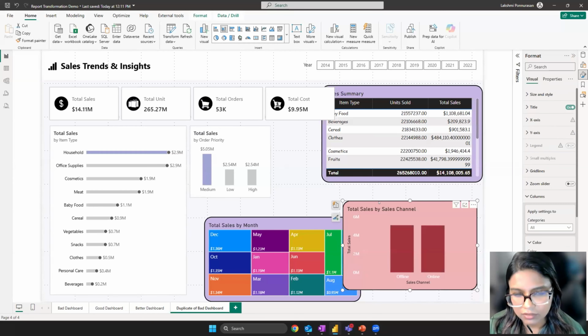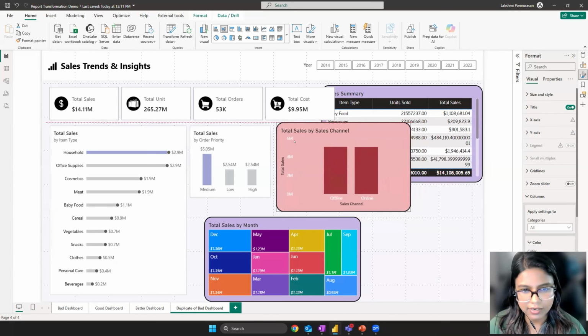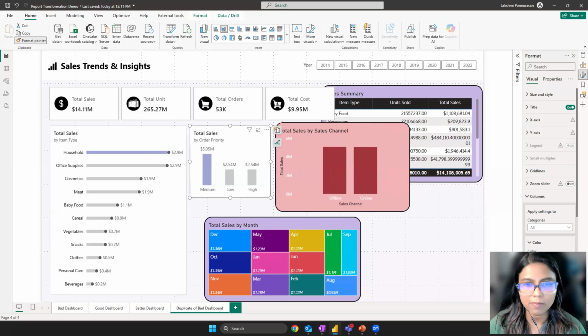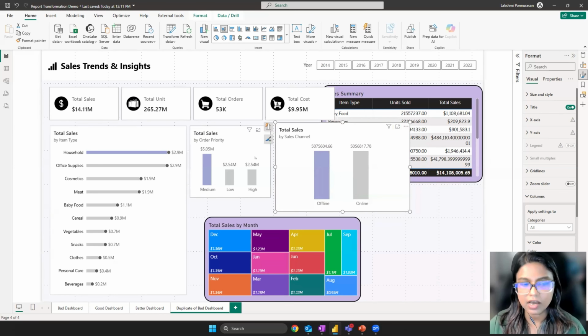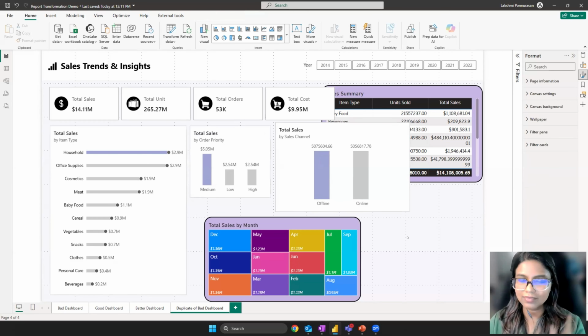Perfect. Now I have another visual right here. So what I'm going to do is probably fit it right here and use the Format Painter again. Now, when I use Format Painter right here to convert a column chart into a column chart, you see how my x-axis and y-axis values also get reset. So thing to remember, when you change chart types, the Format Painter only copies the formatting settings. But if the chart type is going to be the same, everything gets copied over.